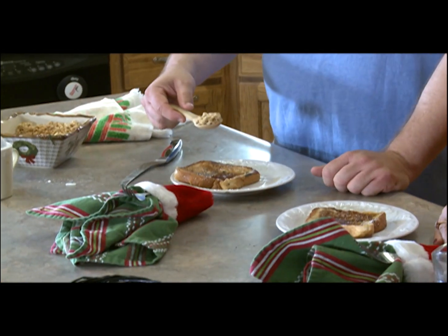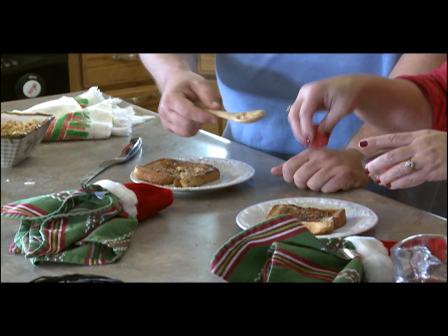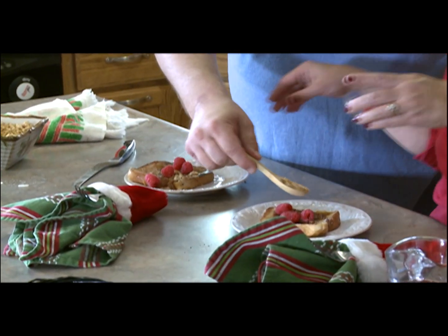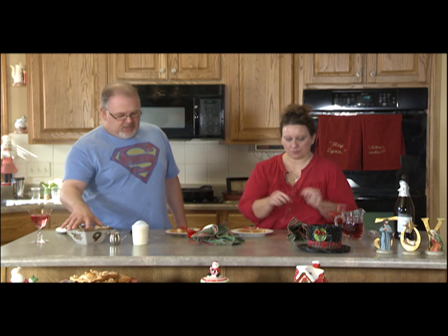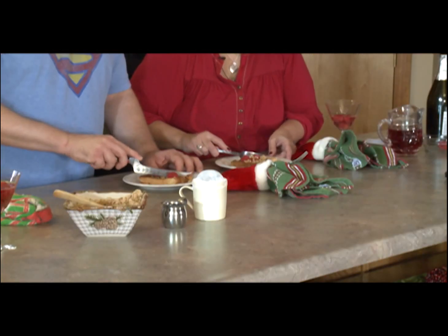But so we use the plain granola. Put those first, you said? Put those, yeah. Do you want raspberries on yours? And a little granola, depending on how much you want. And, actually, granola is healthy for you. So then, how we serve it, we cut it on the diagonal.